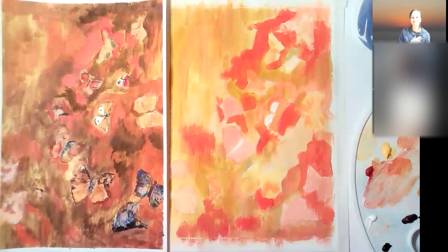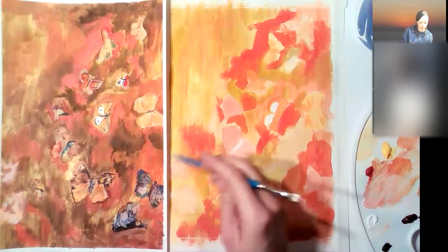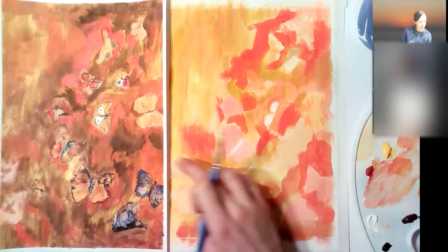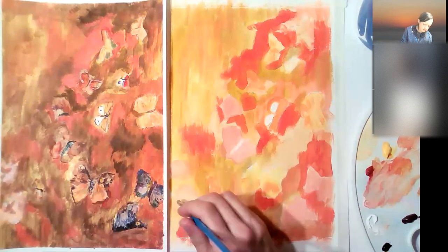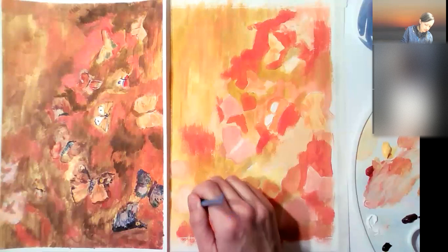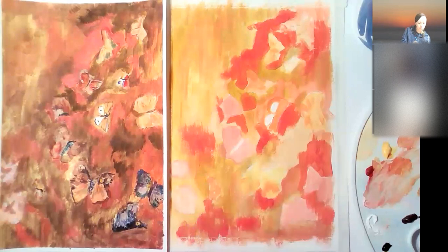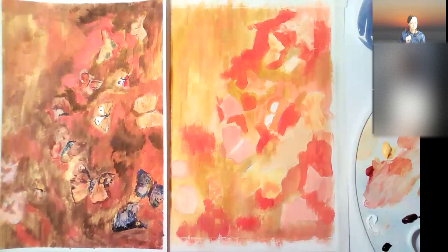What about the flowers? These two flowers here, I've covered them with some very light pink, because later we put brown around and then they will stand out. So I didn't leave them white. You can also put some white paint more on top if needed. But just two circles, one a bit smaller, one a bit bigger. They will start looking more white once we put all this brown around.